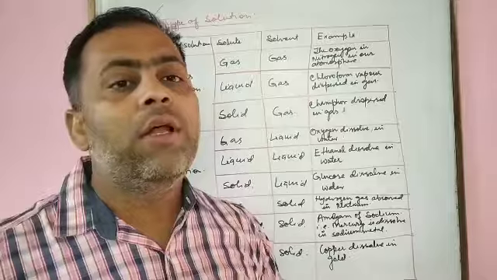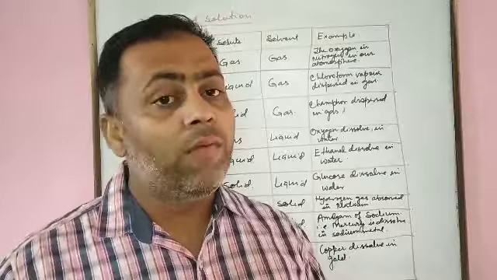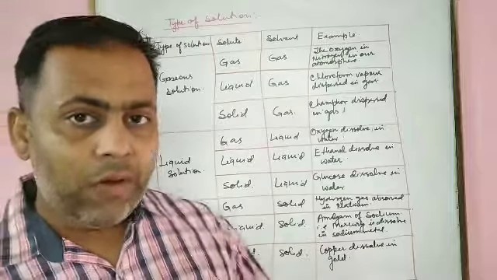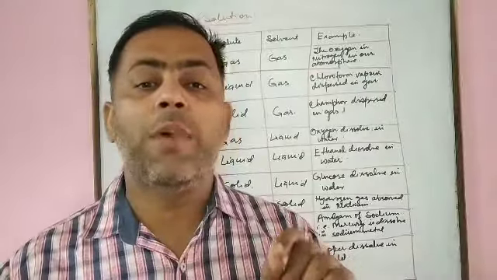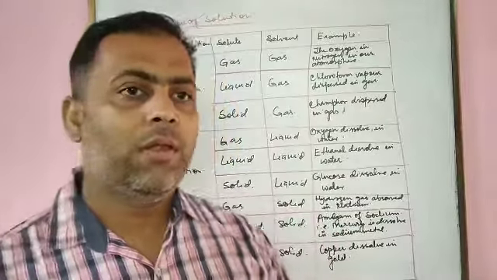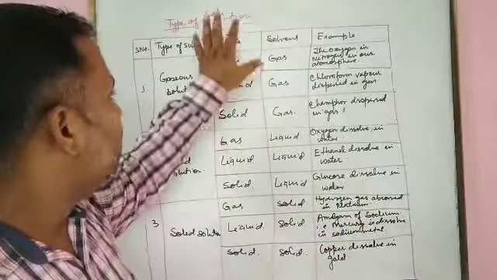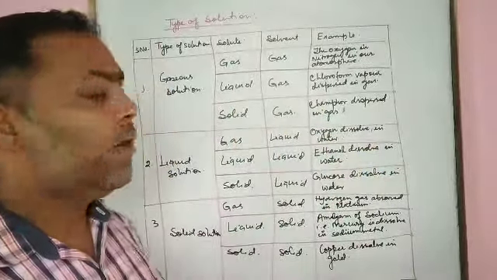We have already studied that in case of true solution, suspension solution and the colloidal solution, only the true solution is the homogeneous mixture which we are discussing here. And we have also discussed that in case of true solution, the size of the dispersed phase particle is less than 10 to the power minus 9 meter, which we should care here. This solution is different from the colloidal solution which we have studied in class 9th. Next, we will discuss the next topic, that is expressing the concentration of the solution.